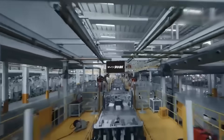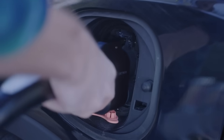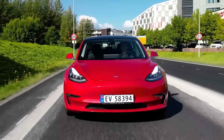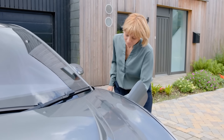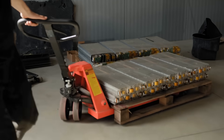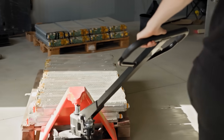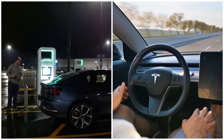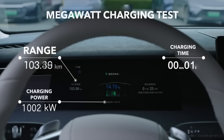That's why automakers themselves strongly advise moderation. They design the tech for road trips and emergencies, not for daily charging. So save the DC fast charging sessions for when you're traveling long distances, and stick with slower Level 2 charging at home or work for your everyday needs. By making that small change, you're protecting the most expensive part of your EV. Years from now, when your car still has solid range while others are suffering early battery decline, you'll be glad you fixed this habit.